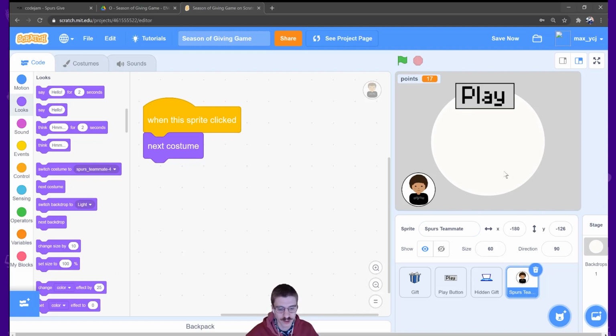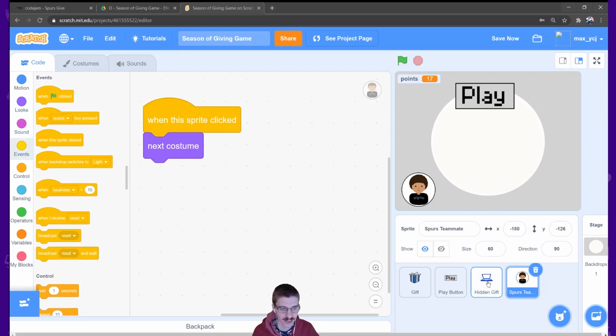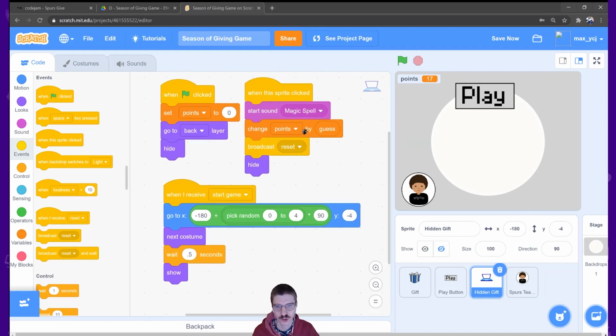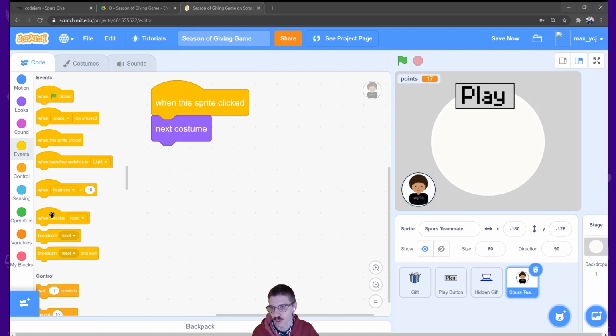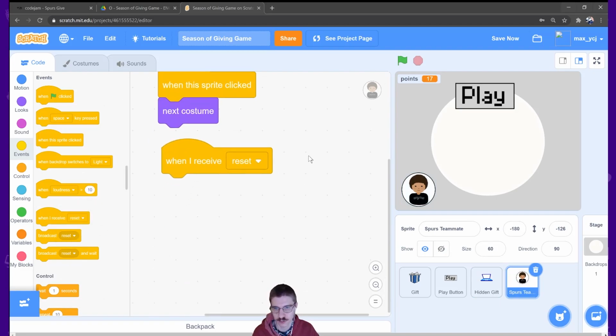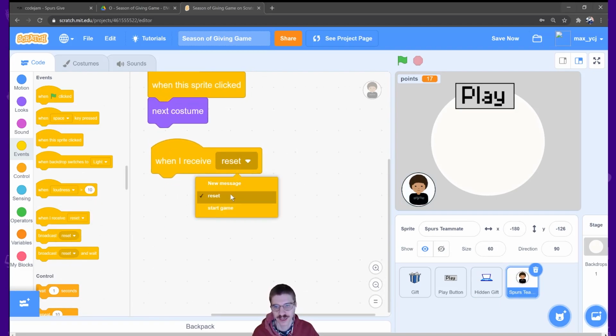Our next thing that we can do is add a little message when we actually find our hidden gift. Remember, we're broadcasting a message of reset when we do find that hidden gift. So we're going to get a when I receive message block and make sure that it says reset using the drop down.